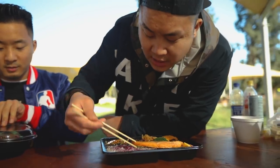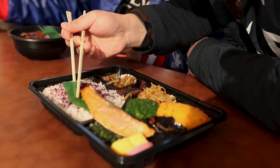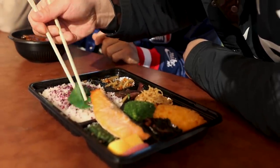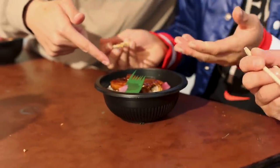The green grass is typically placed there to separate the fish from transferring flavors to any other type of food. I will say though, I could see it being a label for seafood just because how is this separating anything? Yeah, I know. Yeah, how is it separate? This is not functional. Grass. This has no functional piece. I get it in sushi, actually. Sushi, I think it makes sense.